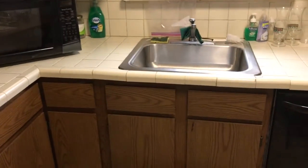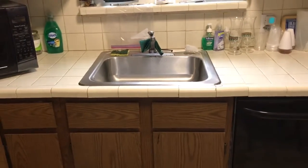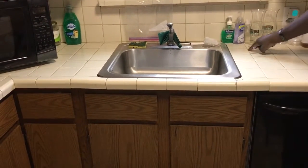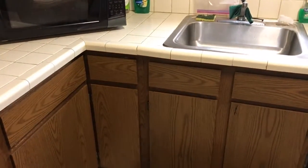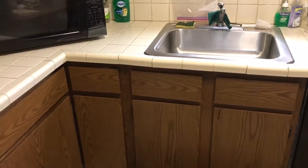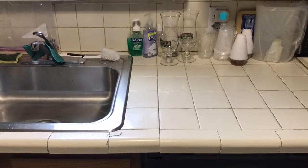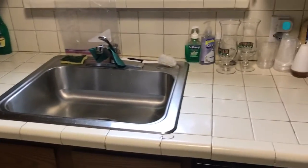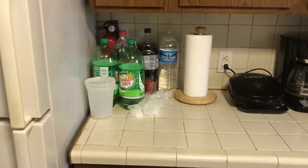You have any suggestions? What about this counter? How does the counter look to you? Countertop. This, I could recut, if that's necessary, or we could replace it. What do you suggest? I think 1980 called and they want their countertop back. Not to be rude, but yeah, maybe the 70s, 60s. Look, this was made back in the 60s. Besides this one damaged part, it held up well.